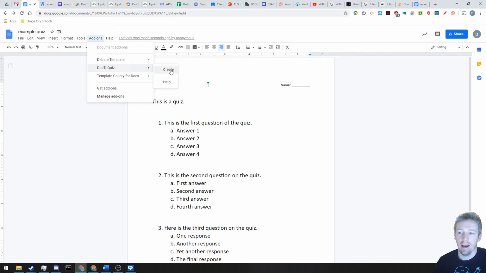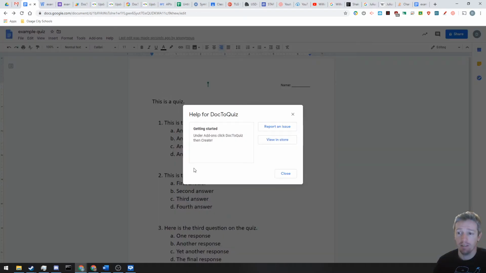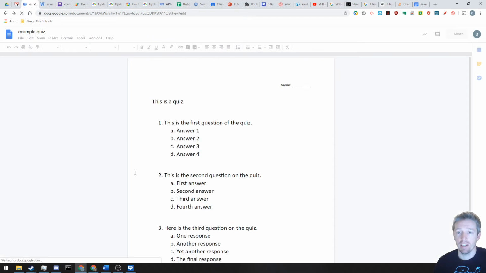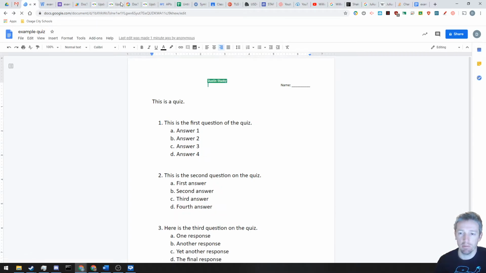And then sometimes on the first install, it'll just say help. And when you click help, it tells you how to use it. But when you click on it again, it still just says help. And all you have to do is click refresh. That's on the first install. For some reason, it's doing that. But then, now I've got it here and it says create.